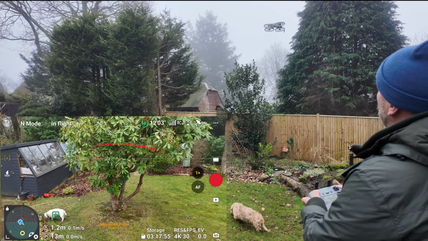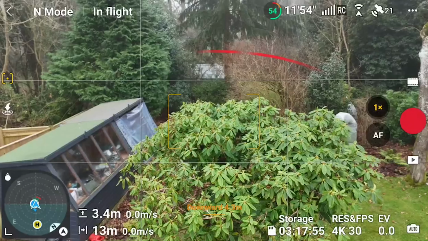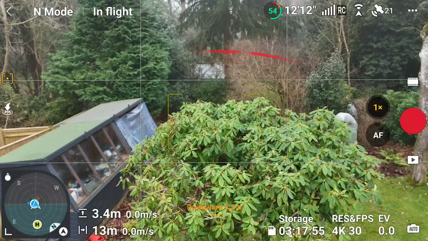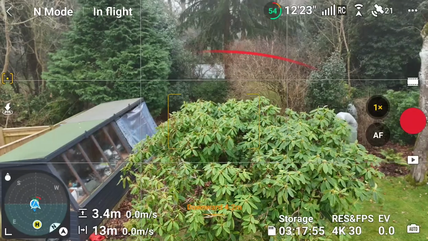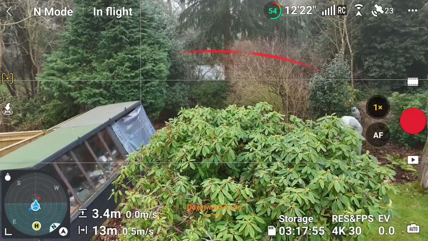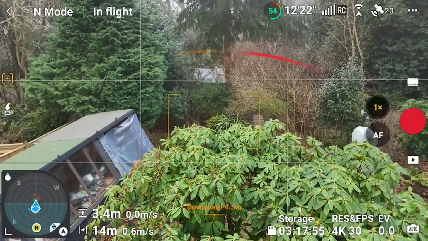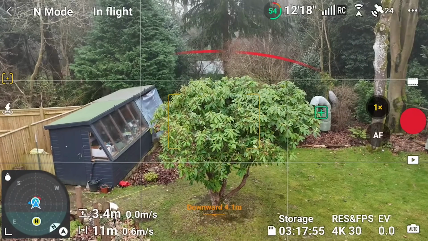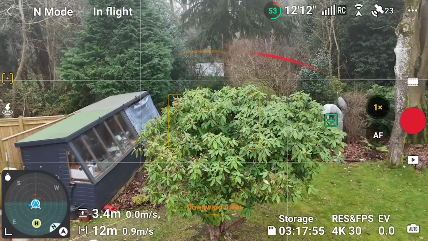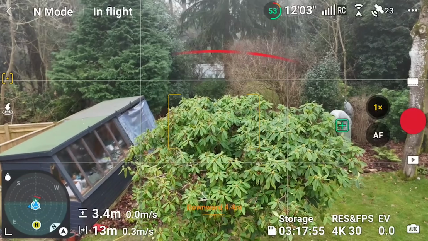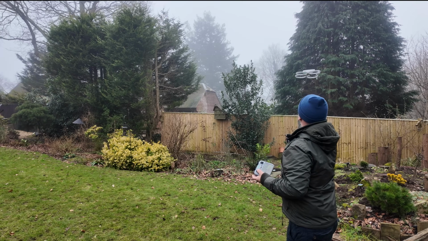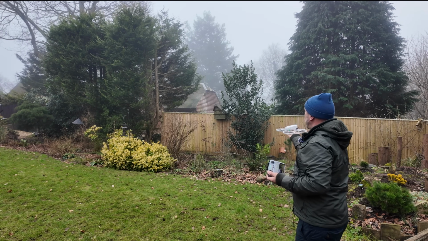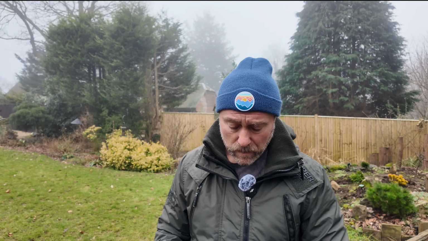And if I go up a little bit, and now it's above this, and I try going forwards. I'm just trying to go forwards. Backwards, no problem. Forwards. Yeah, landing indeed. Poor.